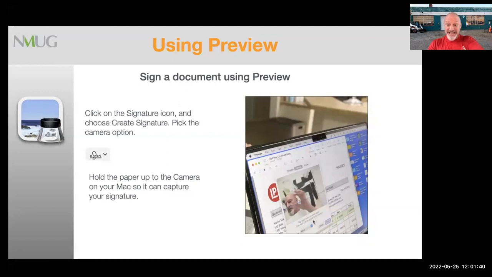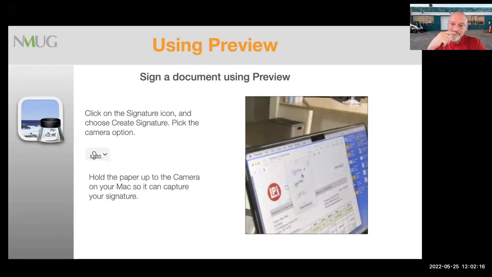So you're going to see me doing that here to show you how it looks. And it's kind of hard to see holding up a piece of paper. You've got a piece of paper and you're holding it up in front of the camera like this. And well, with the green screen, it doesn't work too well, but you're trying to hold it up. So you kind of have to peek your head around the side to see what you're seeing on the screen. So the way that works is, to sign a document, you choose camera at the top, and then you hold the piece of paper with your signature up near the line there. And then when it looks okay, you hit done.